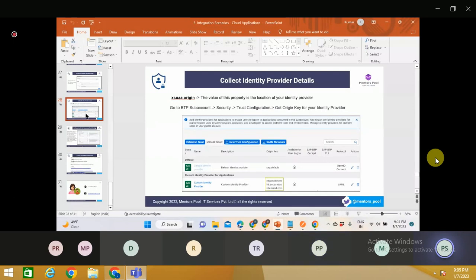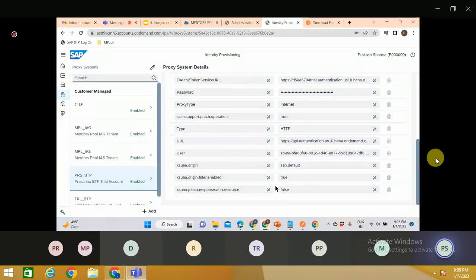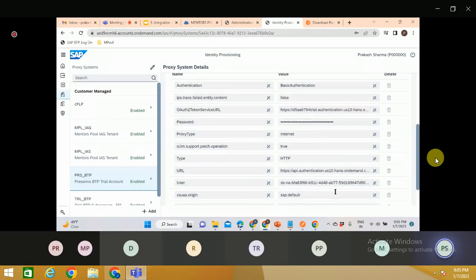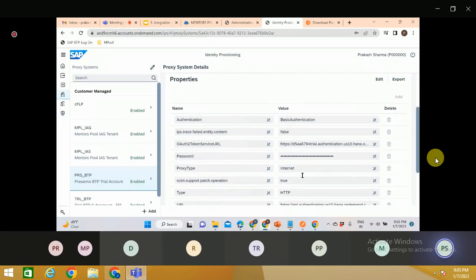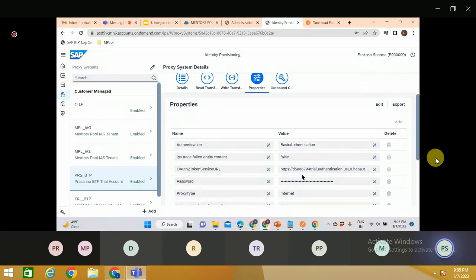So that is the process, and the client ID and secret, as you have found from there, right? Proxy type internet, scheme, patch operations. As we have told, if you are following the scheme operation between IAS and IPS patch, if you are making it true, it means every time any update is happening, it is going to patch it.